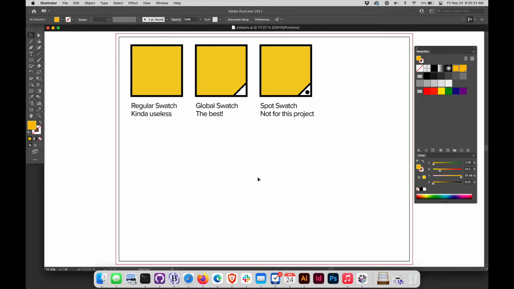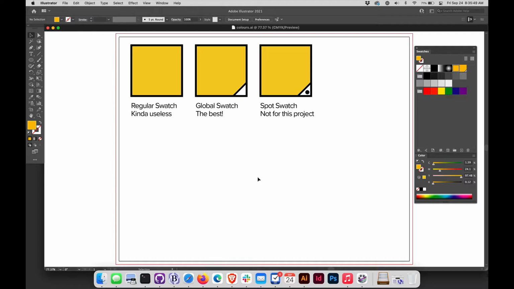Hey all, so I want to explain how you're going to deal with color for your poster, okay? So you're allowed to use 4-color process. Technically, the number of colors you can use in your poster is unlimited. From an aesthetic point of view, I want you to limit the number of colors so that your poster has more impact. Okay, so when you're working in Illustrator, the best thing to do is use global swatches, and that's what I'm going to explain here.